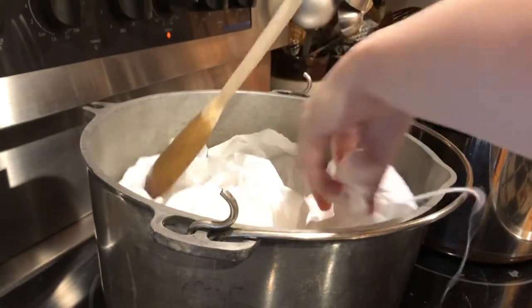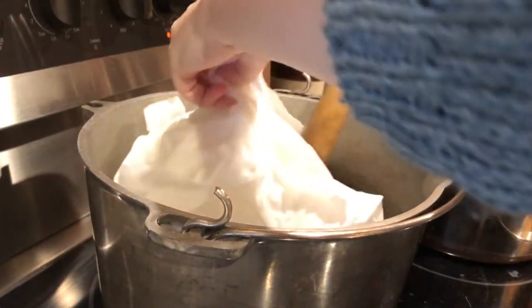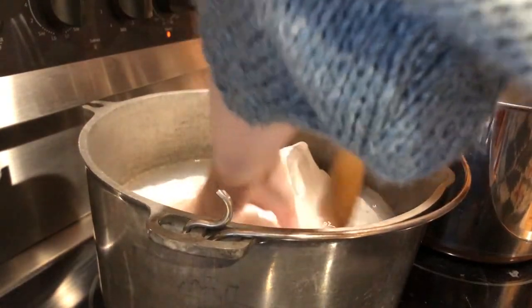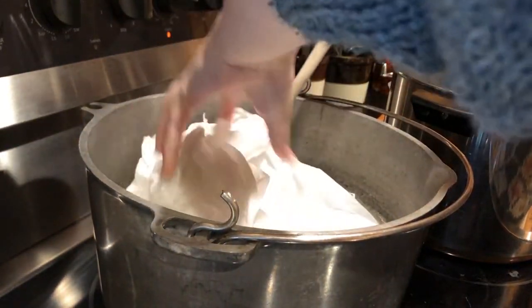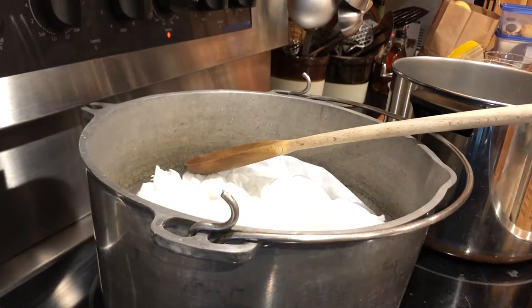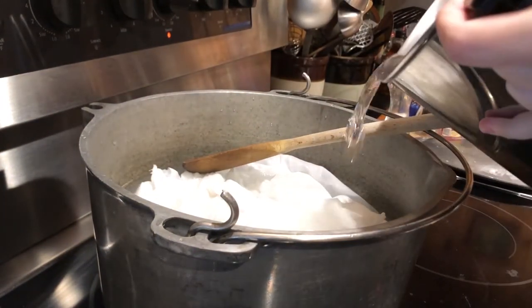I did divide my fabric into two pieces in order to make it move around the pot a little easier. I just thought that would be most beneficial. And at this point I realized I had not nearly enough water.